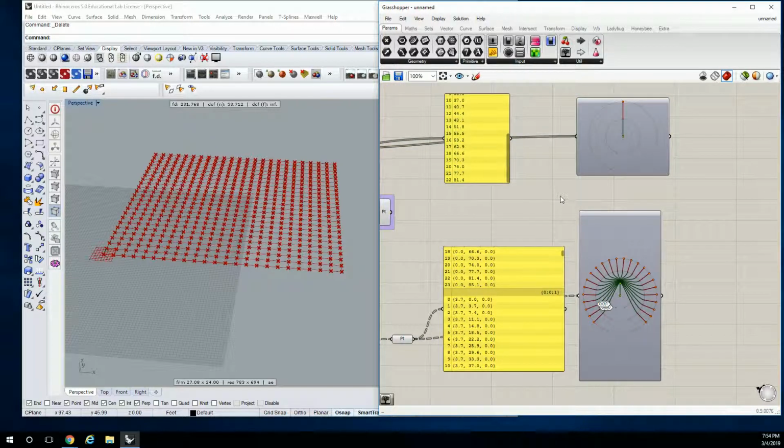Okay, the difference is that in the top one, you have one list of data that has one branch. And the other one, you've got one list of data that was generated that's creating a whole bunch of branches.